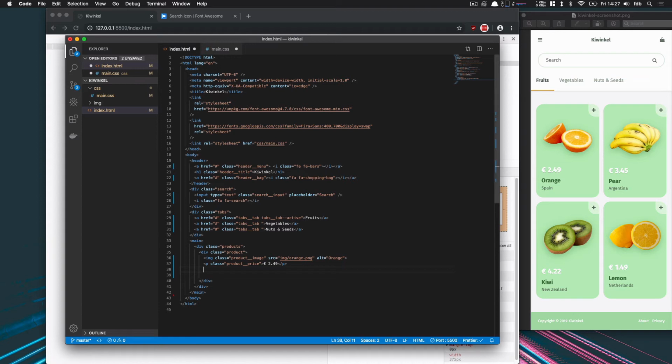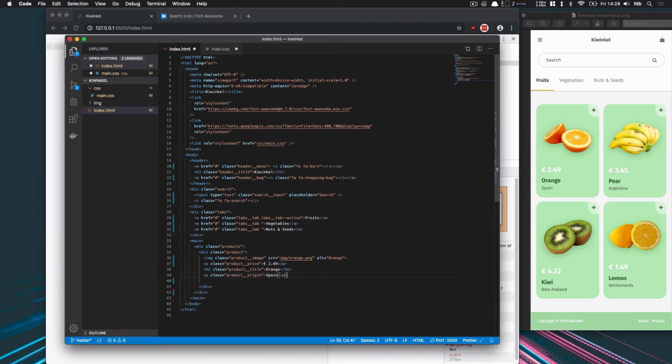The next thing is the product title. Again, you could use a paragraph. I'm just going to use H2. Not sure why, it doesn't really make a difference, but that's just how I'm going to do it. Sometimes people like to use lists for this as well, which is also fine. And then we are going to use product origin. So what's the country of origin? So oranges come from Spain.